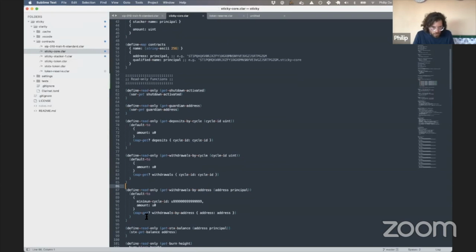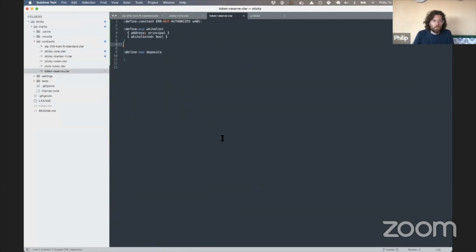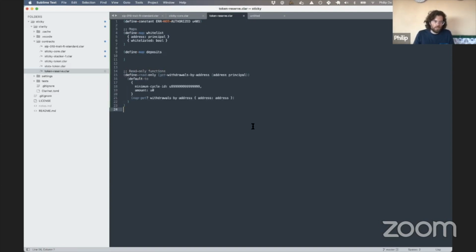I'm just going to copy paste one here, and I'll explain the code so we go a bit quicker, right? Usually, I also divide this up into maps, read-only functions. So I'm going to paste that there, and I'm going to say get-is-whitelisted.